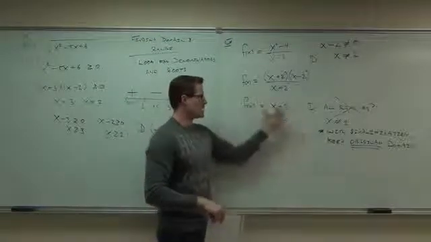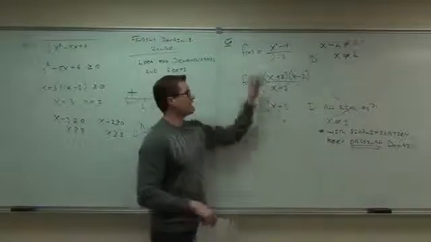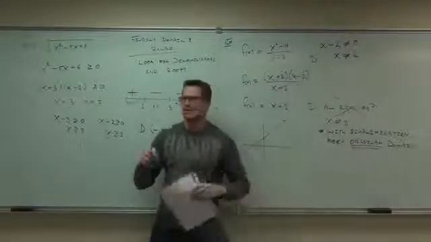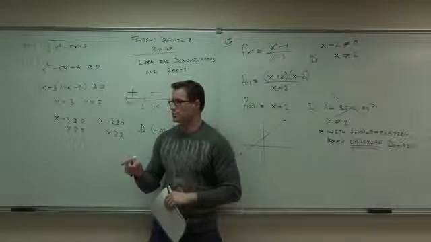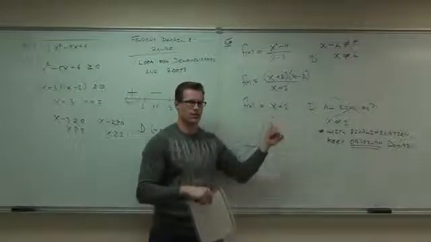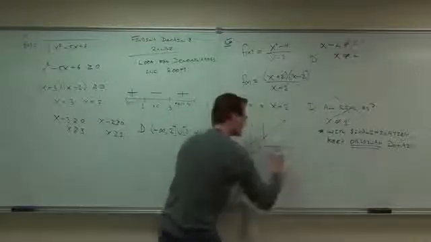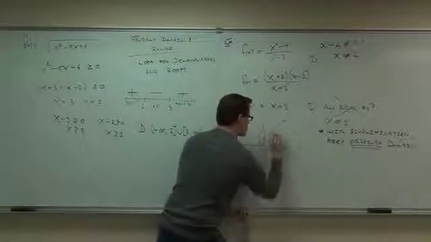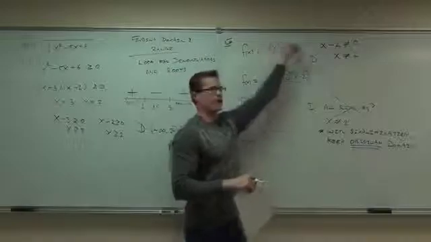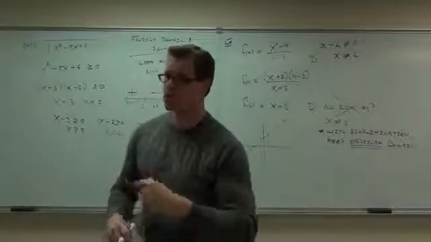If I was just given this function and I didn't know about this, that's how I'd graph it. Now, what this function is, with your domain issue, it says that you shouldn't be able to plug in the 2, right? If you were able to plug in 2, how much would you get out of it? Plug in 2, how much do you get out of it? Okay, so what this says is that when I plug in 2, I should be getting out 4. However, I know for a fact from my original function I can't plug in 2 because that would create an undefined situation in my graph.